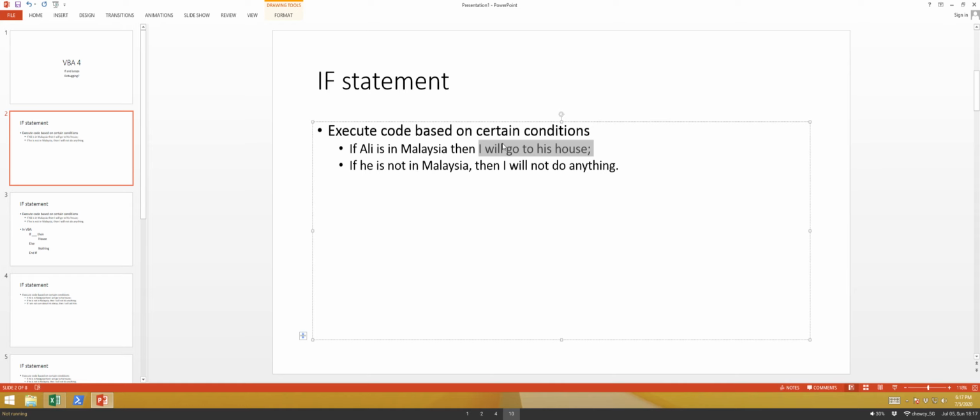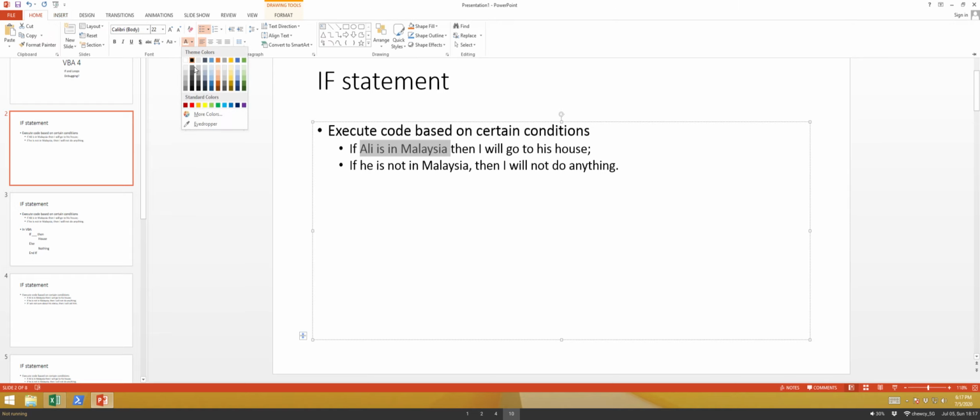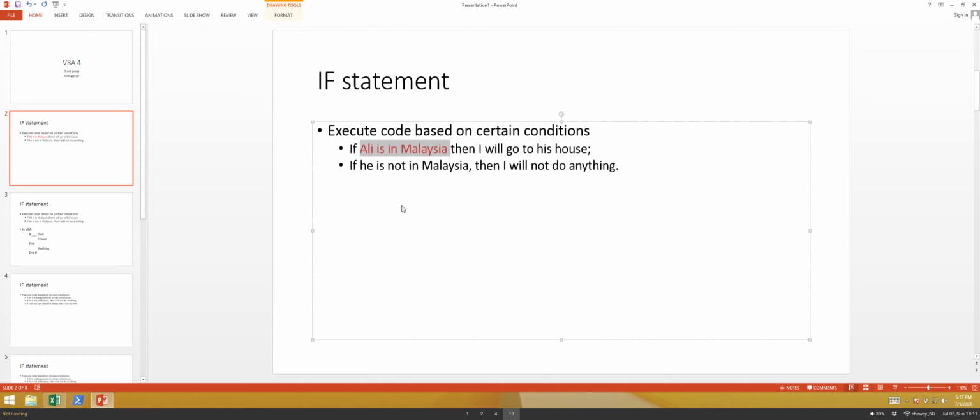True or false here depends on how we set up this condition. So we say a statement, Ali is in Malaysia, then the output can be true or false. If he is really in Malaysia, then the statement is true. If he is not in Malaysia, then this statement is false. So based on this statement, true we do this thing, false we do this thing.